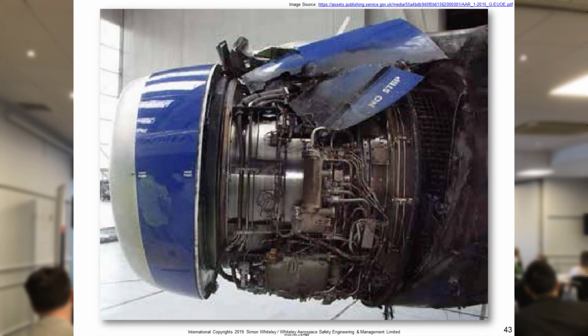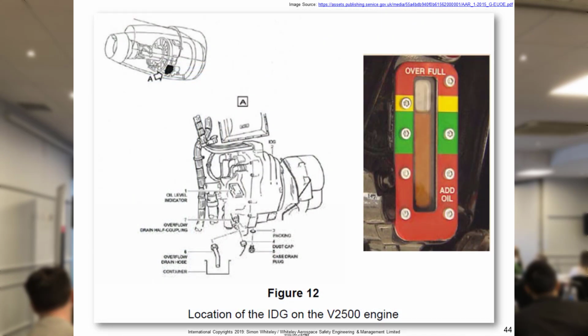Everybody survived, no major issues. So this is just a picture of the engine with some of the damage. You can see the doors, the doors should come all the way across here, and that's all that's left. You can see the fire damage over here. And then this is the reason why the doors were opened.